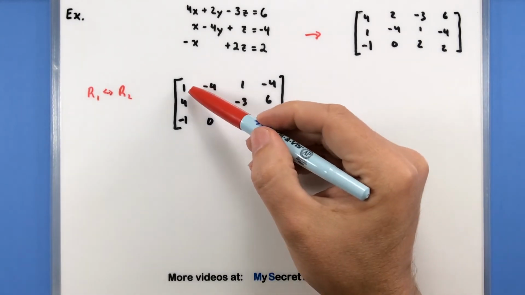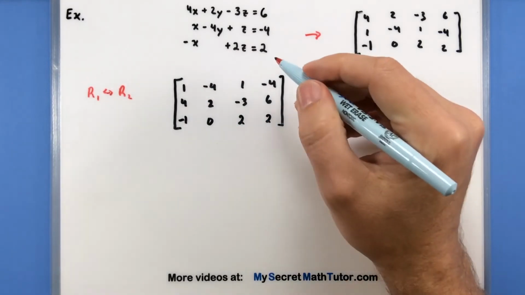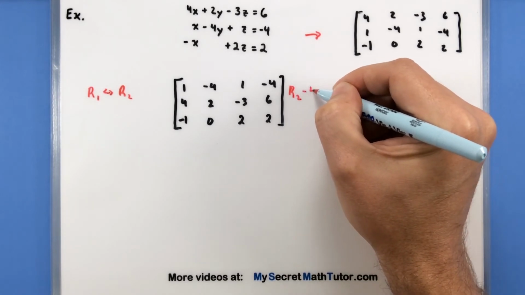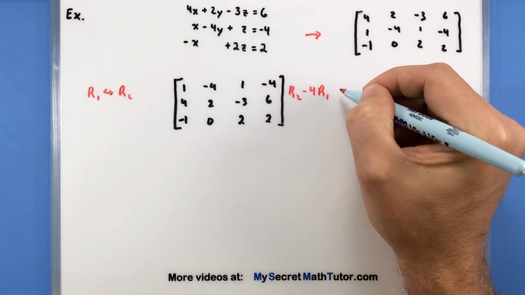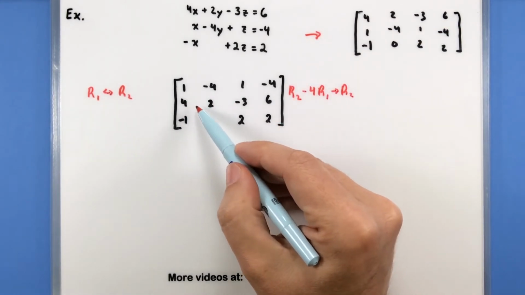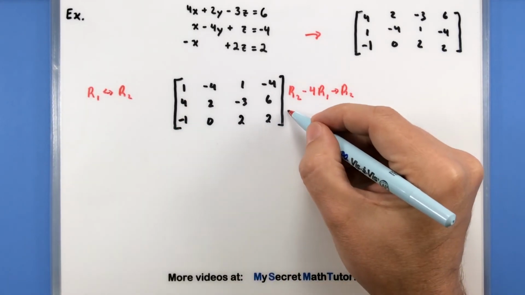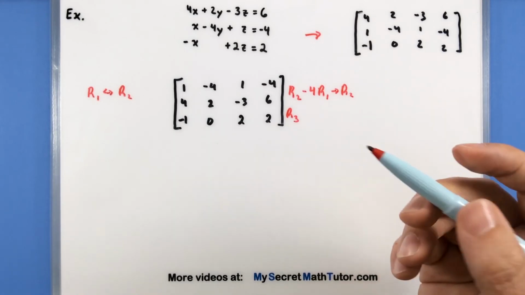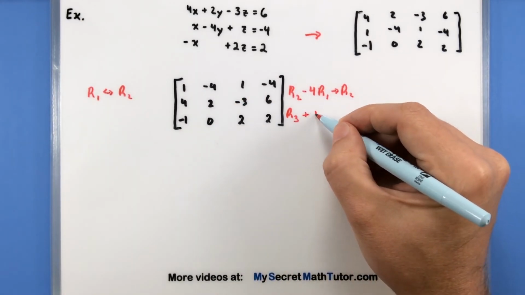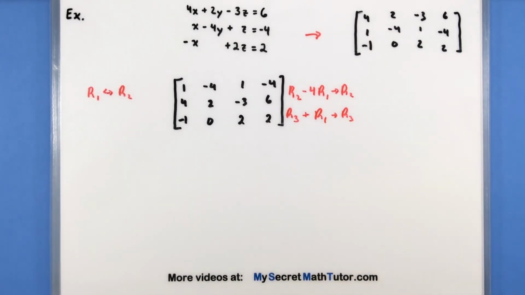All right, now that we have a 1 in the first row, first column, it's time to zero out everything else. Let's see, how can we do that? Well, I can take my row 2, we'll subtract 4 times row 1, and then we'll make that the new row 2. Notice how I'm trying to do a lot of manipulations on row 2 because that's where I want the 0. We also want a 0 here, so we'll do much the same idea with row 3. We'll take row 3. If I add just row 1 to it, then that can become my new row 3. So these are the operations I want to do.